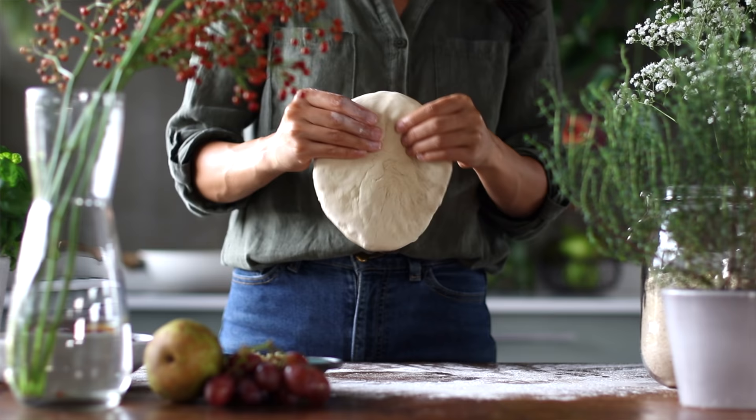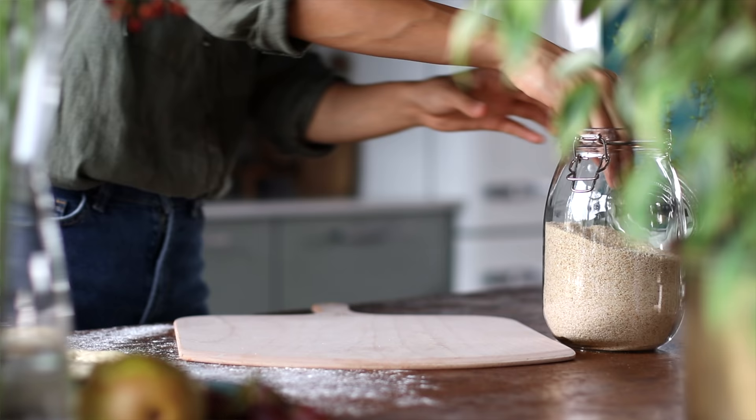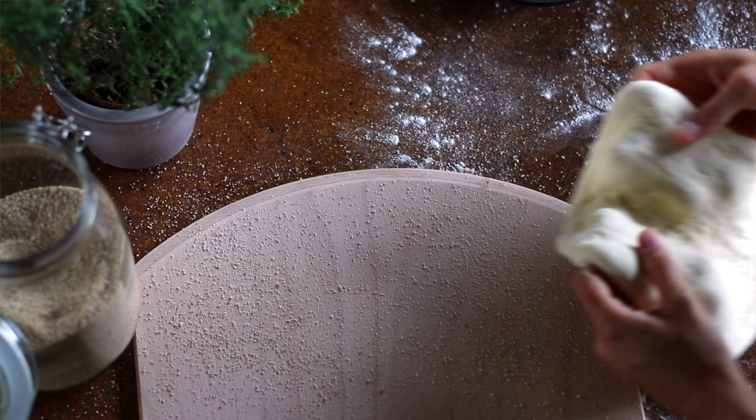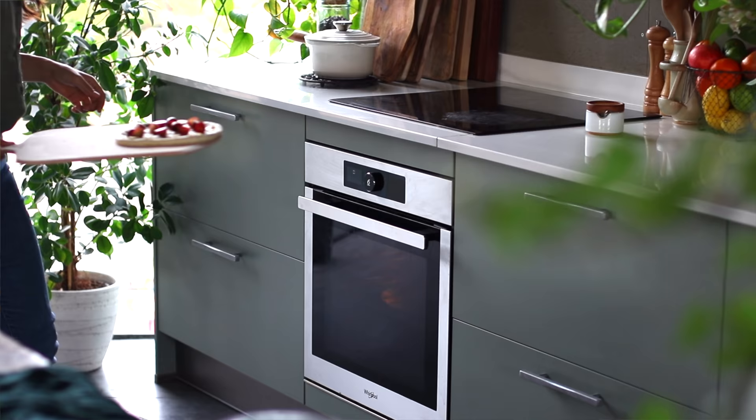We might not do this perfectly, but that's okay — there's no chef marking our work, and if we make any mistakes, we're going to learn from them and do better next time. Chances are it's still going to taste great, so it doesn't really matter. Keep challenging yourself to try new things in the kitchen and have fun with it. Now that our pizza base is ready, we can lather some caramelized onions on top, add some purple grapes, and bake in a preheated oven at 250°C or 480°F for about eight minutes.